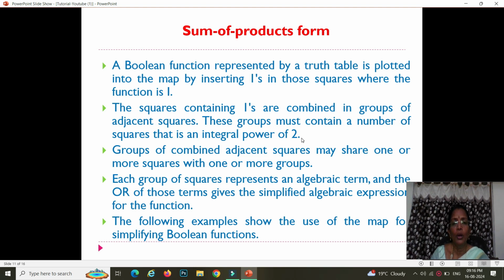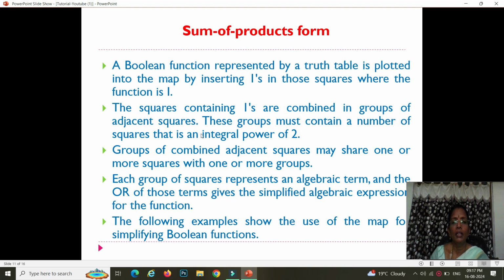That is, either 2 ones, or 4 ones, or 8 ones must be combined: 2 to the power of 1 means 2 ones, 2 to the power of 2 means 4 ones, and 2 to the power of 3 means 8 ones grouped together. So while grouping the ones, we must combine only integral powers of 2.